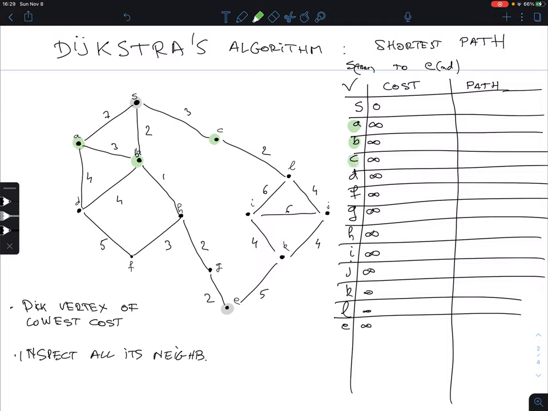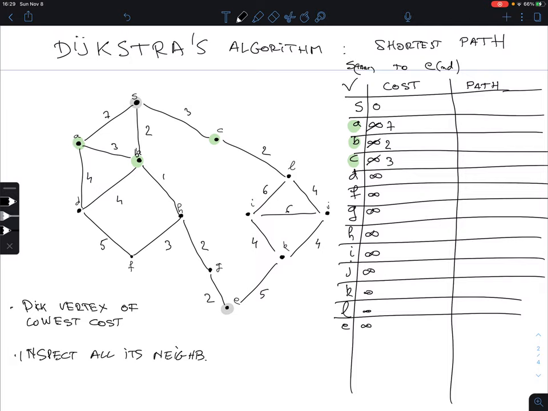Okay, let's inspect all its neighbors. Now, what do I have to inspect? Well, I'm going to see how much it costs to get to A from S. I have the prices here, 7, and this will be 2, and this will be 3, right? So this means this infinity is no longer the best thing. I now know by inspecting A that I can actually get to A with a price of 7. And I can get to B, that cost me 2, and C, that cost me 3.